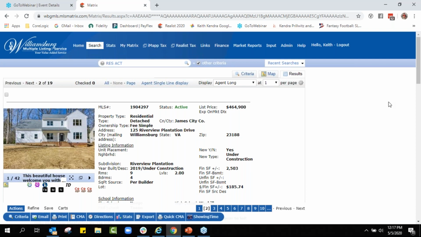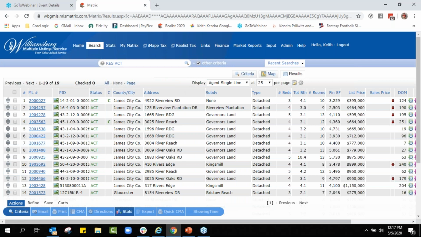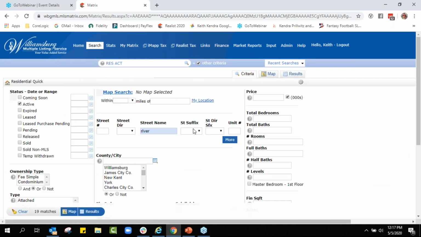See right here on the agent reports, sometimes that name is way long, it may not fit in some stuff. Because when it feeds out to Zillow, it goes out as RDG. Yeah, that's your MLS, and I'm not sure what the reasoning is. I'm sure they do have a reason for it being displayed. All I can think of is maybe it's just because it's shorter to where it fits when you got a long, lengthy street name there. Other than that, I don't know why. As you can see on the pick list here, it's actually spelled out. It's just when you're viewing it, it's abbreviated. So I don't know why.